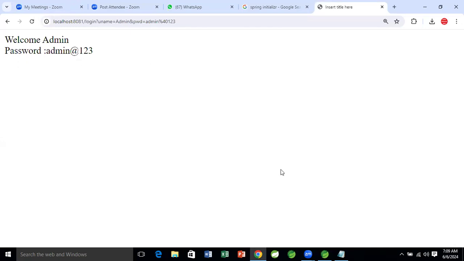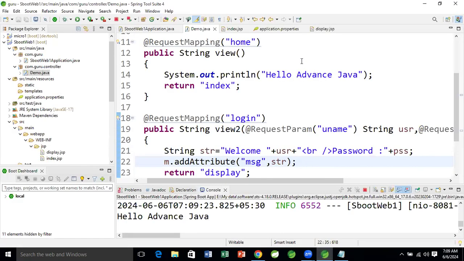Okay, it's working. This is a simple example of Spring Boot, but here I am using Spring Boot at the place of Spring MVC. But Spring Boot is also using Spring MVC. So we can create a web application, a JEE application, and a Spring application through Spring Boot very easily.